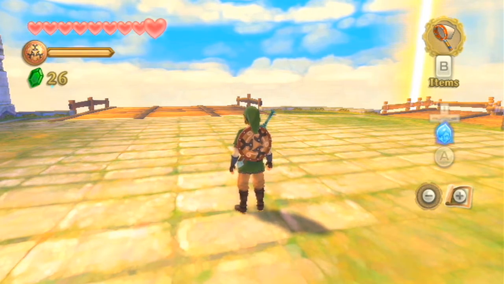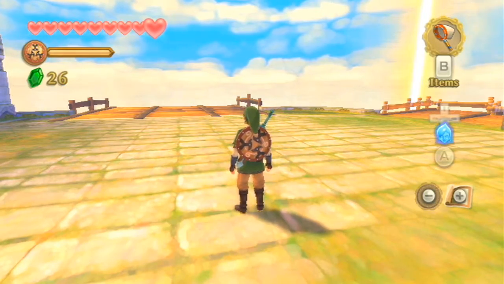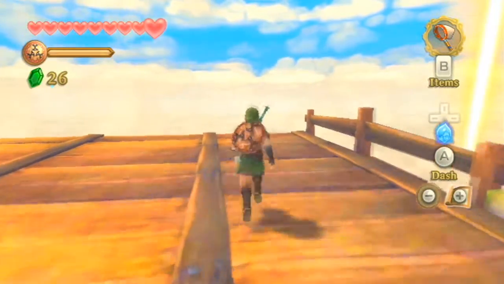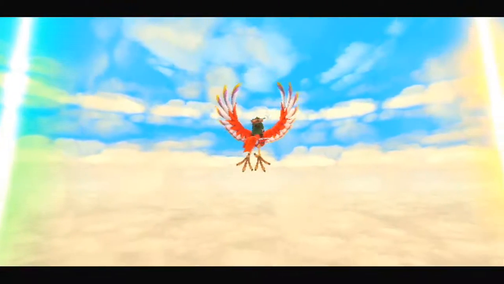In the last part, we did some side quests around Skyloft in between Eldin and Lanayru, and in this part, we'll be heading off to Lanayru, not wasting any time, and flying right off the bridge? Not bridge, like dock, I guess that's what it would be called.